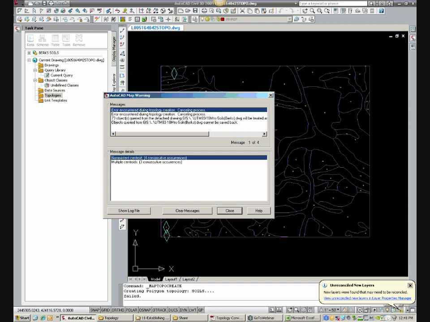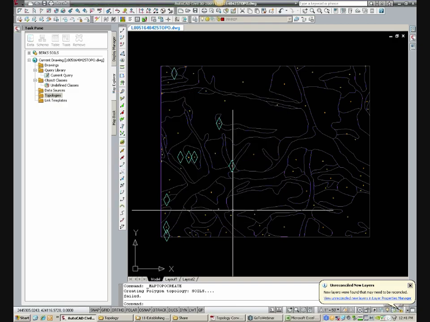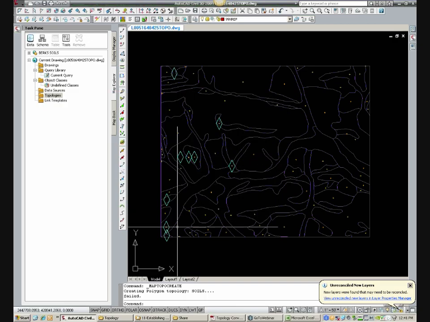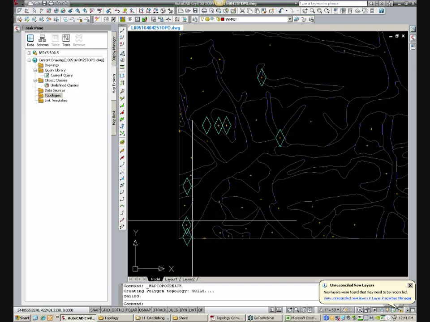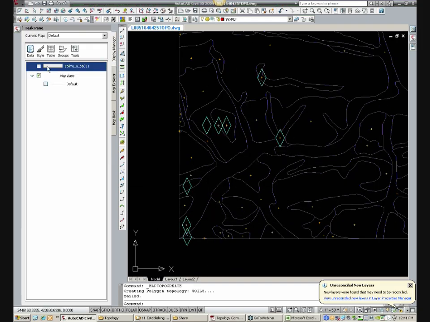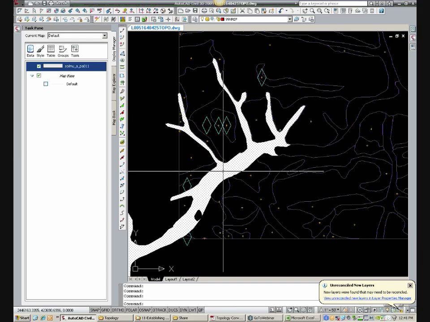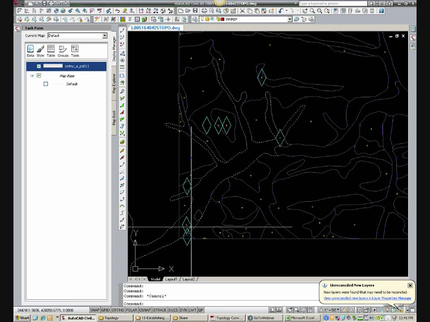Hit finished, and I still have problems. So what's my issue now? Well, you can't have multiple centroids in the same area. See this area through here? And I can go back and use my handy-dandy highlighter here. I have this one area. This is a certain soil type, probably a creek coming down through here or something. And I have a centroid here and here.